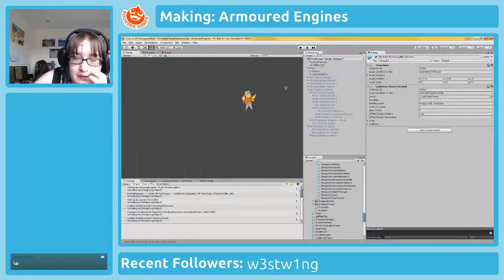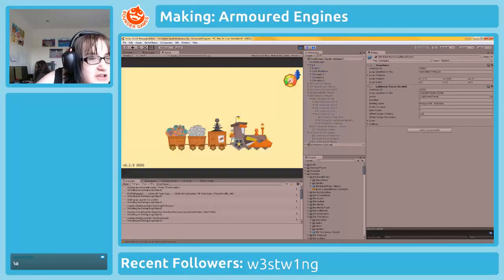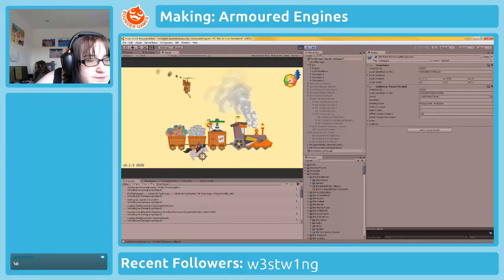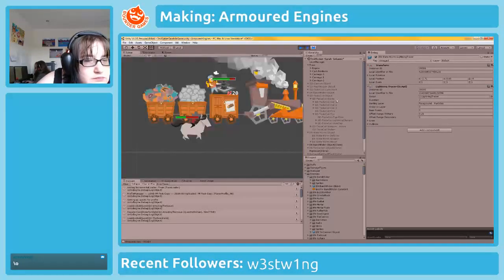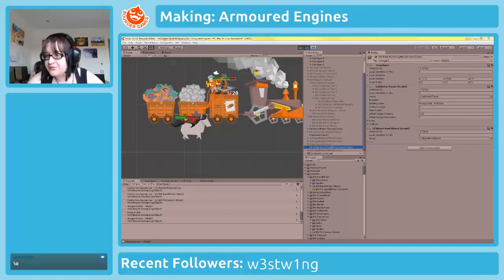Hold on, I'm gonna change his background because it's really hard to see what's going on here. Well, maybe I won't because I can't be bothered. So only spawned one tracer. Let's just put some logs in. The warnings are easy to see.